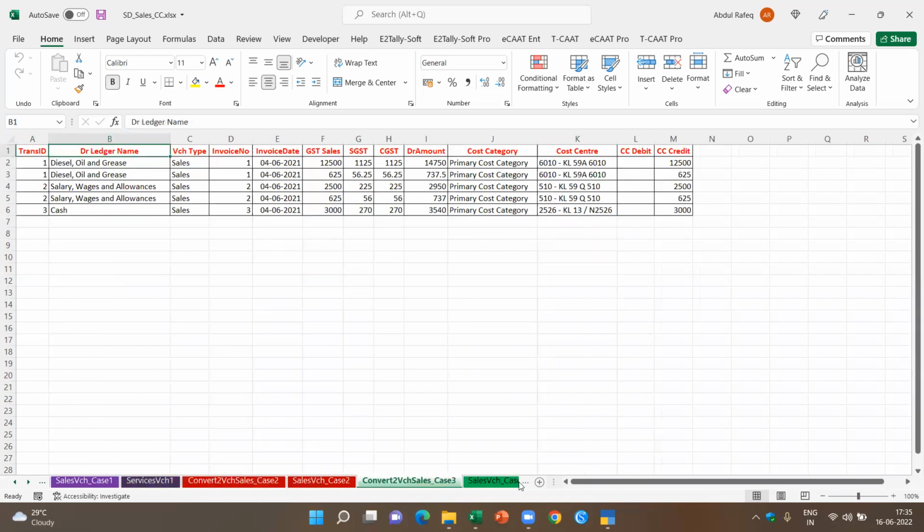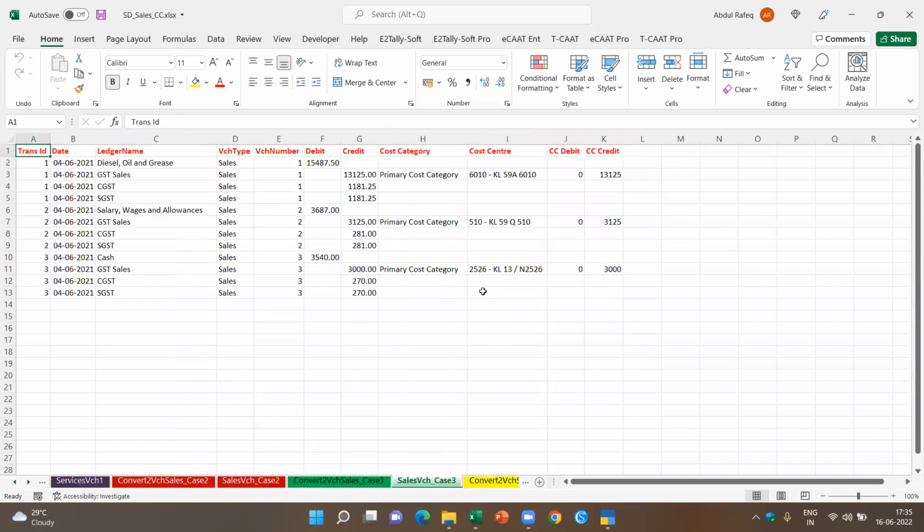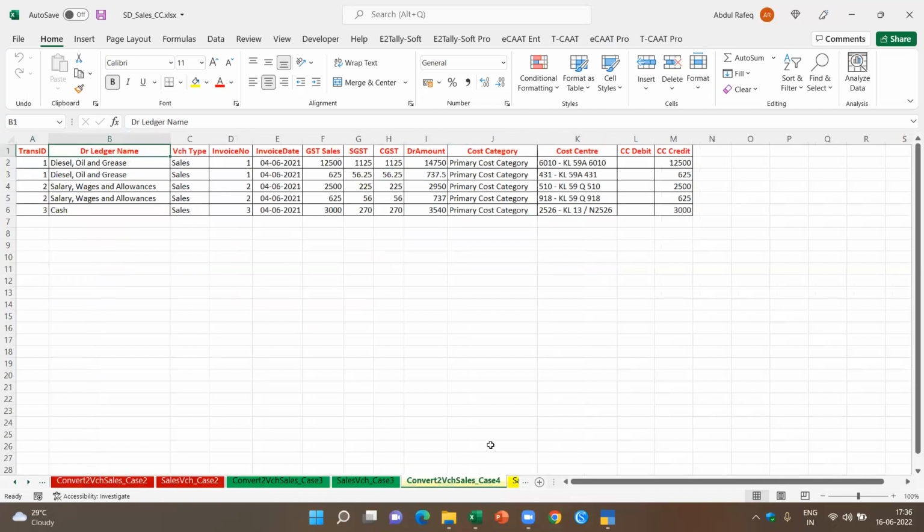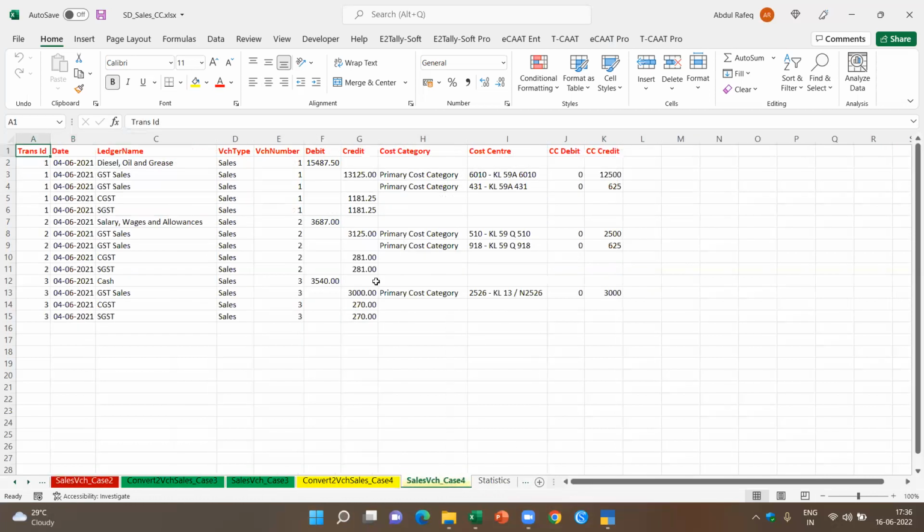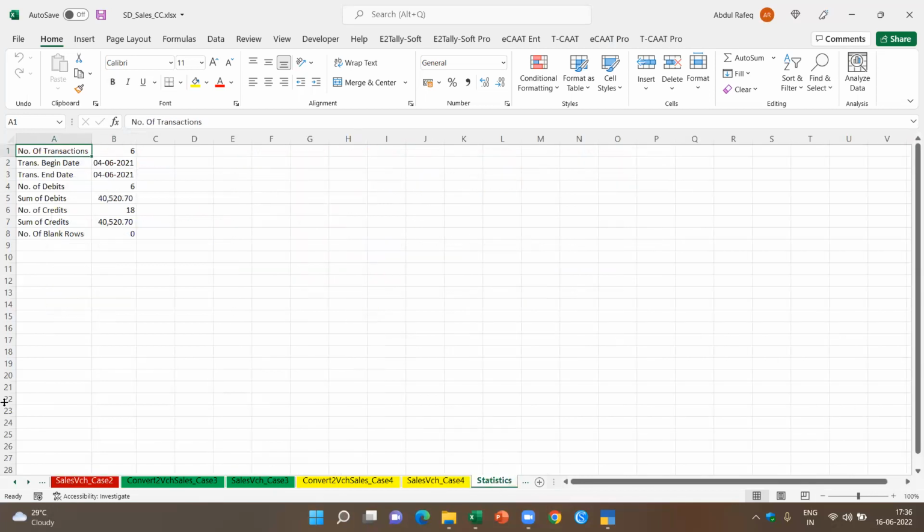Okay, now another case, if you see here, this is also another one where I got 111 and 22. Now, if you see here, again, in this case, when I convert, the cost center transactions are totaled depending on the voucher number. For example, if the same transaction ID is there, automatically that will be totaled. And wherever the cost category is also same, it will be totaled. This is another case where you got 111 and 2. So you can also convert this. So you see, this is how it gets converted. You also have the statistic pertaining to this.